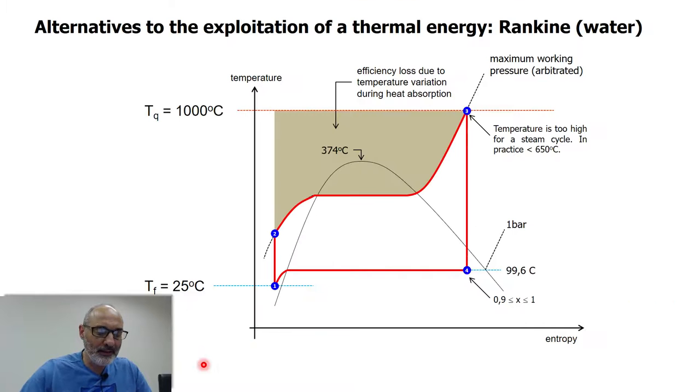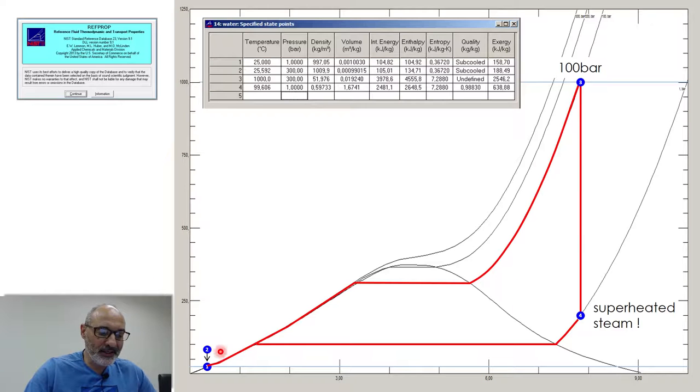I'm going back one slide. Usually when I do these drawings, I distort the compressed liquid part in order to be able to show the transformation. What actually happens is that all the lines here are collapsed or more or less collapsed, so you cannot manage to see the points. Okay, so the transformation is here from 1 to 2, but in this scale they are indistinguishable. Then you absorb heat, expansion in a turbine, and in this case, you still have superheated steam. Okay, then follow me.